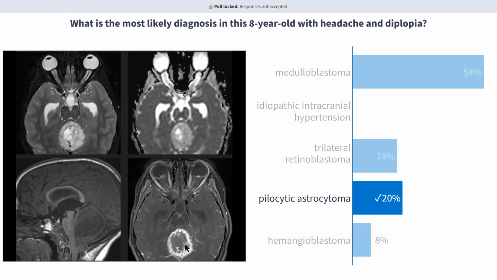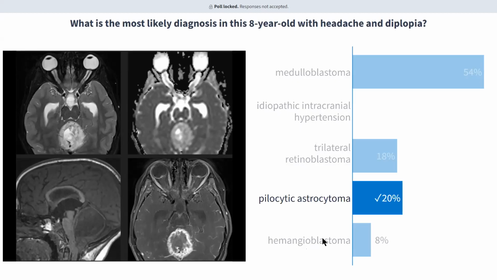It's T2 hyperintense, contrast enhancing, centrally less so. So probably necrotic in the center. But what's critical to differentiating medulloblastoma and pilocytic astrocytoma here are the ADC characteristics. This is very high, higher than brain parenchyma, several times higher than brain parenchyma, and that would be more characteristic of a pilocytic astrocytoma. If this were lower, more close to brain parenchyma in terms of the ADC, maybe slightly higher above brain parenchyma, but not this bright, medulloblastoma would probably be the best answer.